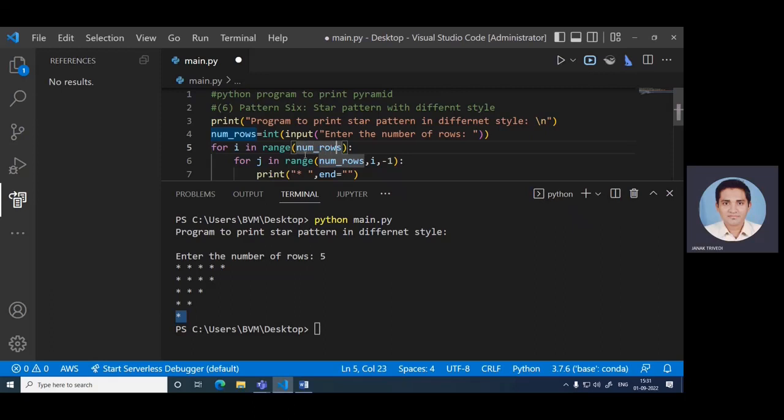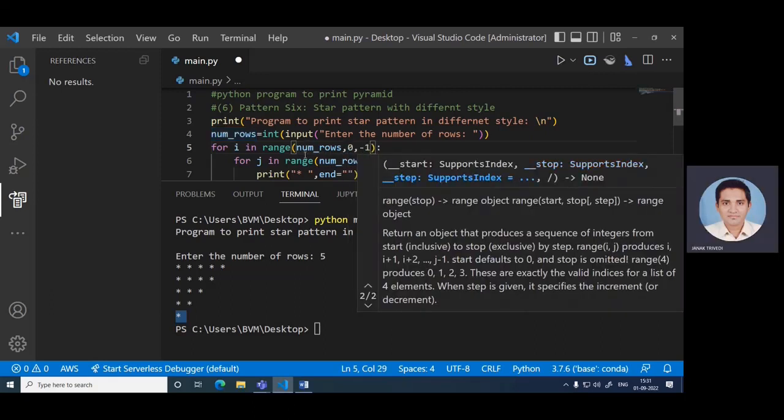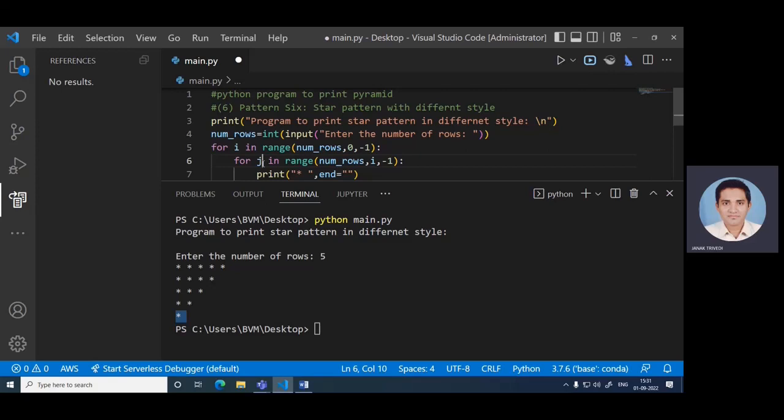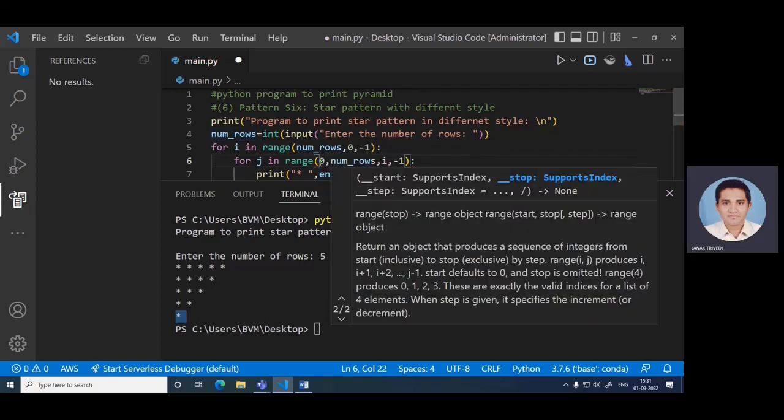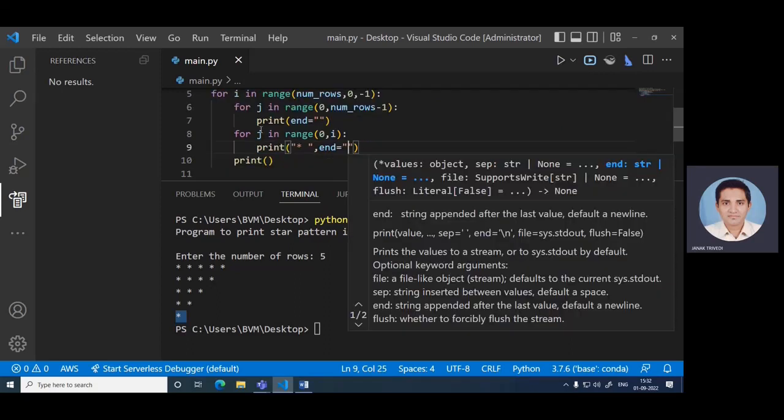From 0 to -1। मुझे स्टार्ट तो वैसे ही करना है, लेकिन अब सेंटर में होगा। उसमें इंटरनल में जाएंगे तो for j in range नंबर ऑफ रोज, तो स्टार्ट कहाँ था, 0 से, तो 0 नंबर ऑफ रोज -1। ओके, then in this case finally print up to the given rows number.